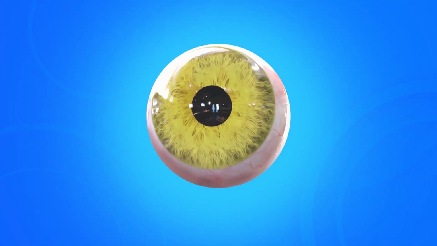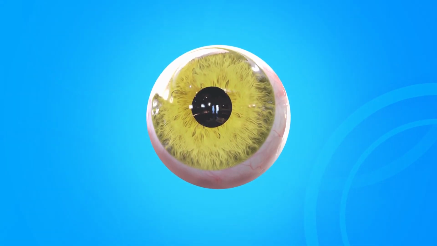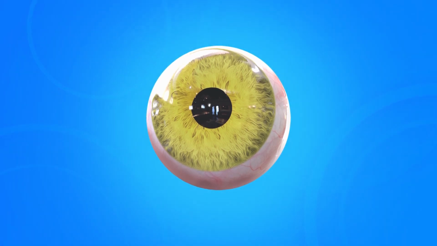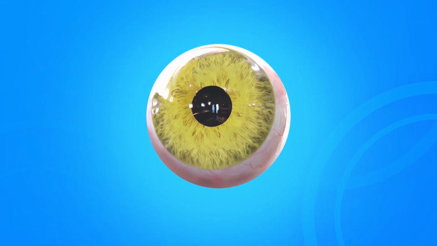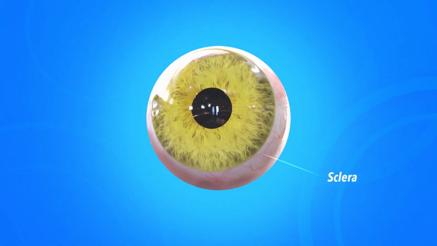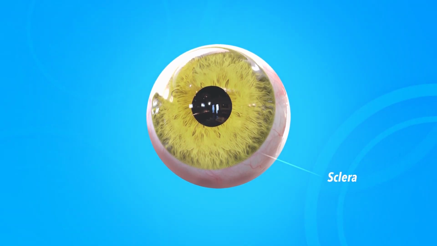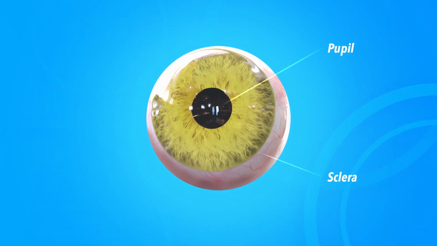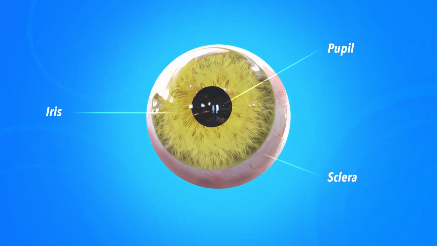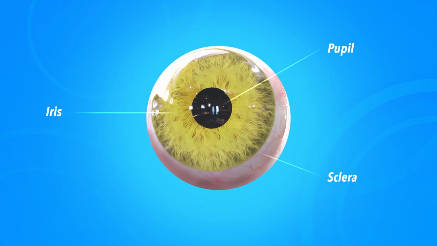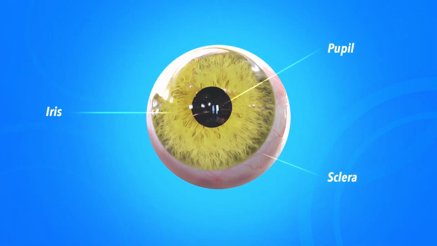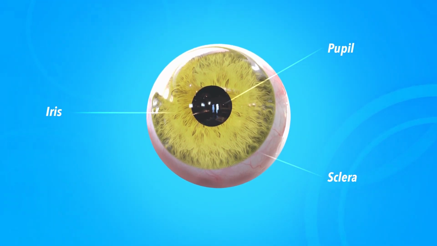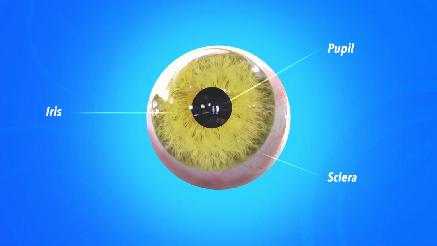Before we begin, I believe it will be helpful to break down the anatomy of an eye to ensure we are all on the same page when it comes to terminology. If we take a look at an eye, we can break it down into three main parts. The sclera, which can be referred to as the white of the eyes, the pupil, the dark center that contracts and expands, and the iris, the kaleidoscope-like colorful surroundings of the pupil. All of these parts of the eye are customizable in this material, and it will be helpful to remember some of these terms in modifying it.